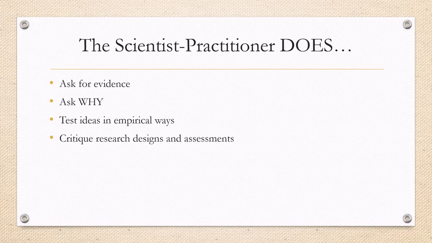What the scientist practitioner does do is ask for evidence. Assumption that employees are not giving good customer service for a certain reason. But let's ask for evidence of that argument. Why are things happening? Why is there a relationship between one factor and another? Let's test ideas in empirical ways. So the scientist practitioner tests ideas and critiques the research designs and assessments that are used not only by others, but by themselves.